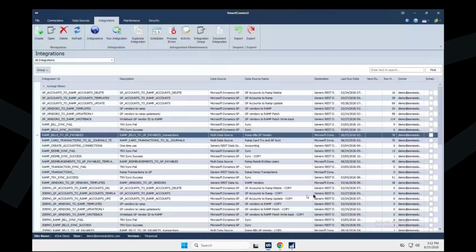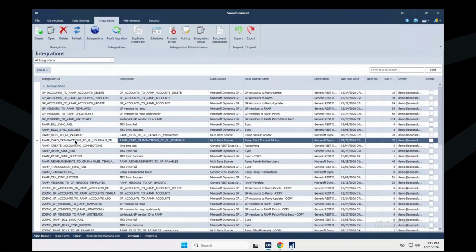So for example, something like card transactions. Card transactions in RAMP, we have set to come in as general ledger entries. So they're just going to create a batch and a journal entry related to that.